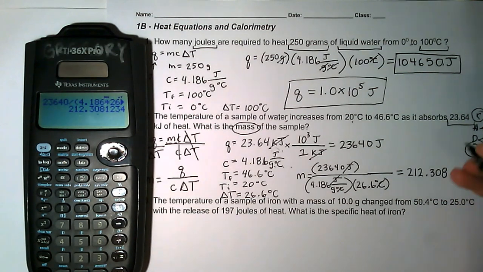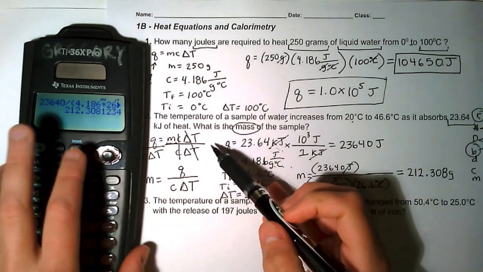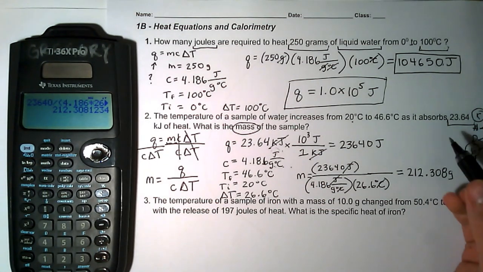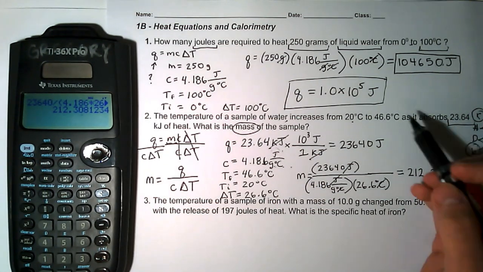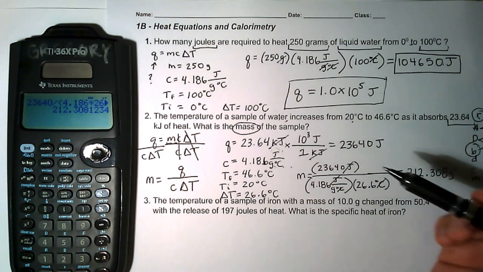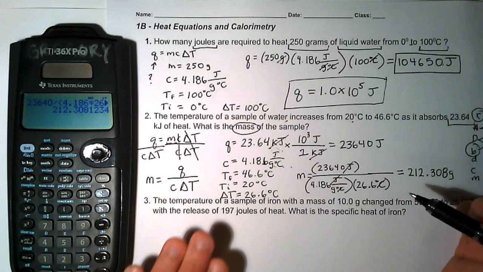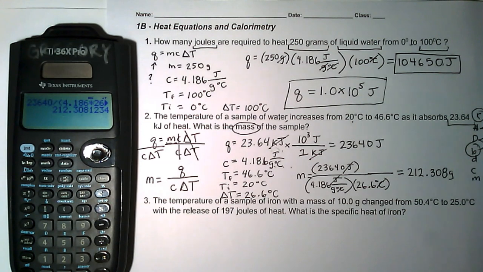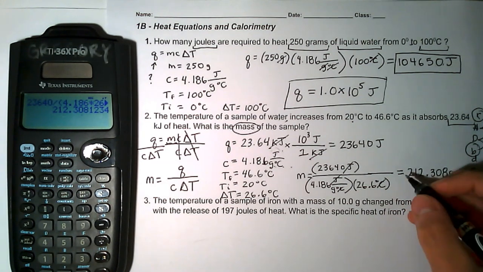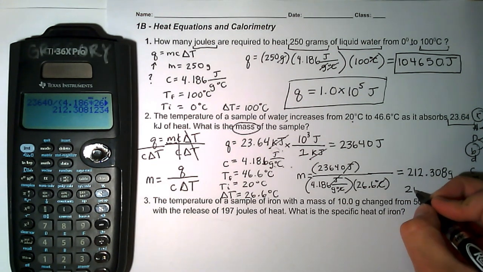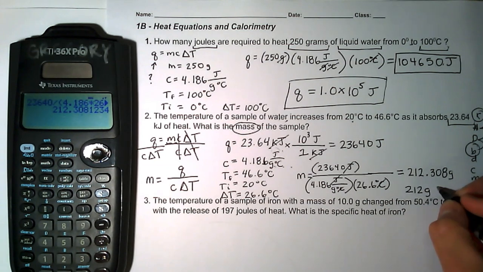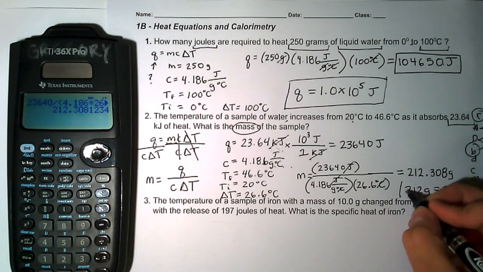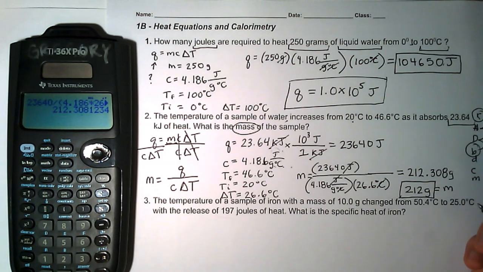212.308 grams, but then I'm going to round a little bit because that's a lot of decimal points I ended up with. I could round to appropriate significant figures, but that would just be one significant figure here. So I'm actually going to leave my answer just as a whole number. So I'm going to put 212 grams. That equals my mass, and I will box that in from here.